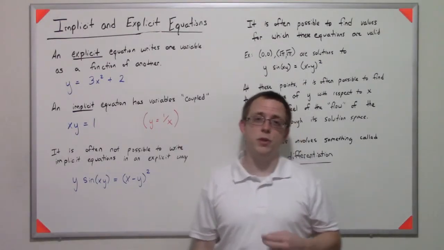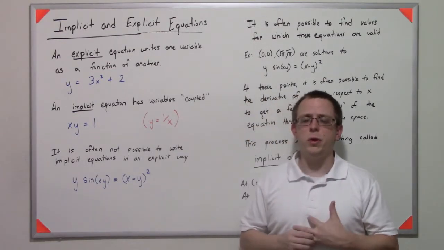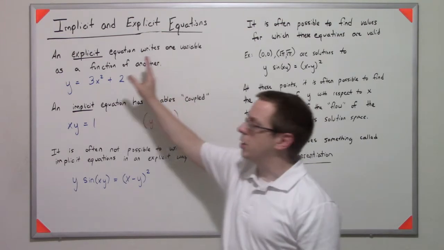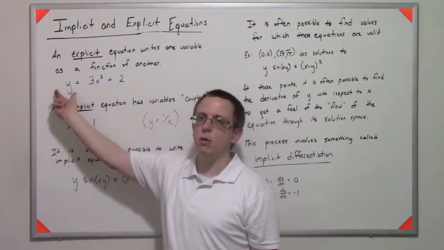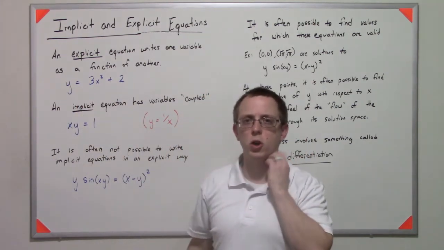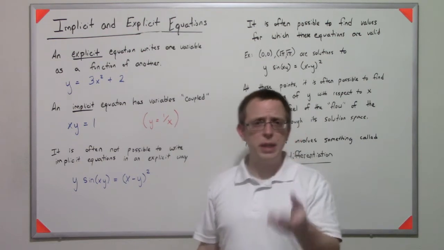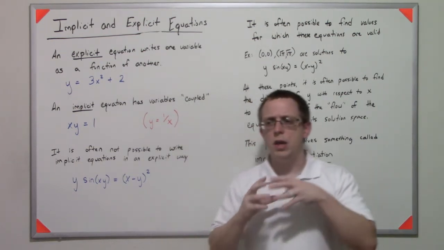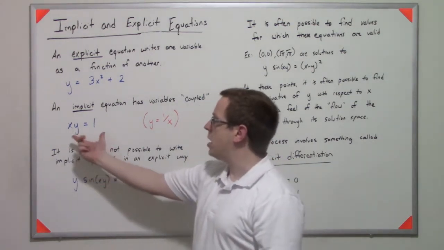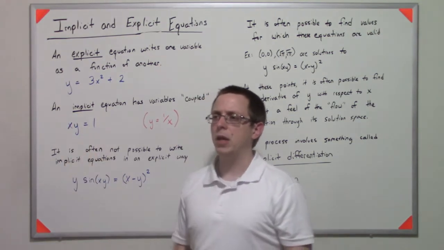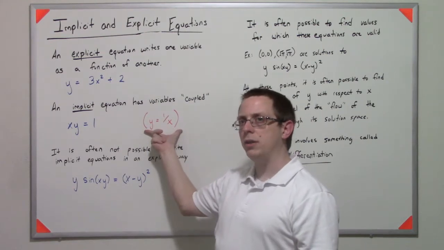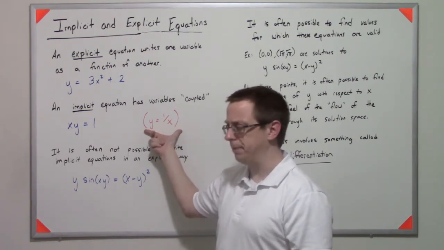In most things you've dealt with in mathematics so far, you've dealt with the idea of an explicit equation. An explicit equation is when I can get one variable by itself and write it as a function of the other variable. So y equals some jumble of terms involving x. But an implicit equation is something where these terms are coupled together. So over here I have xy equals 1. That's implicitly defined, and we can separate that out and determine that it can be written explicitly.